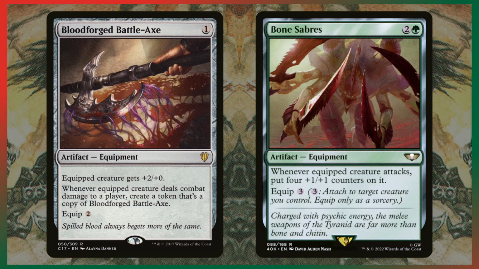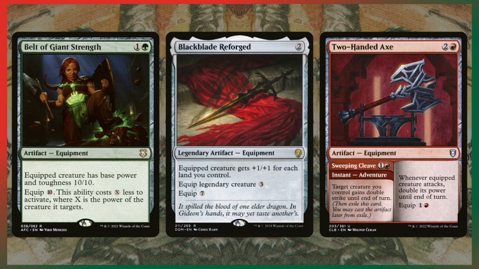So it goes from 4 to 8 to 12, and then you're hitting twice and they're dead. So yeah, no, Bone Sabers and Bloodforged Battle Axe will give you such a crazy power boost to hopefully hit that 2-shot kill. And then these equipment are just good big power bumps.